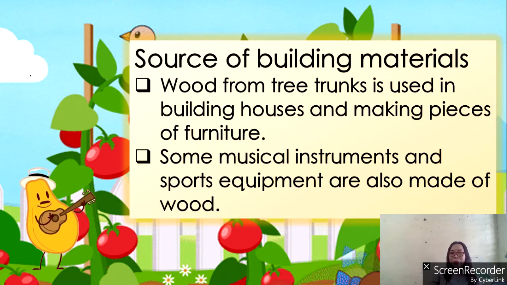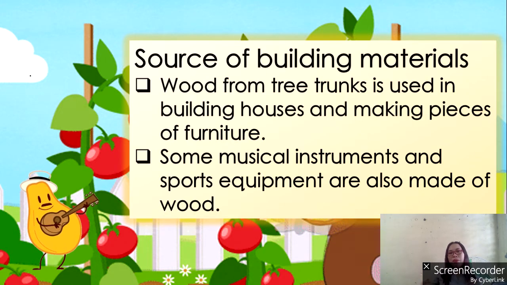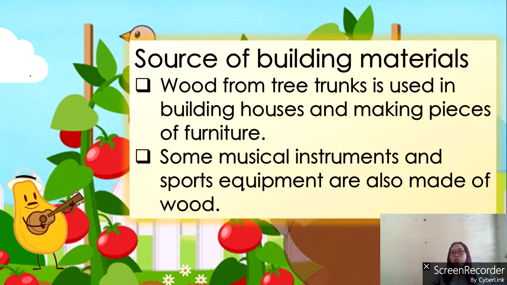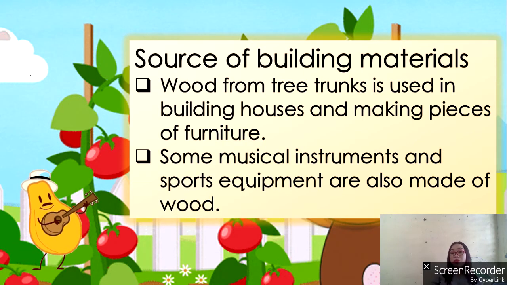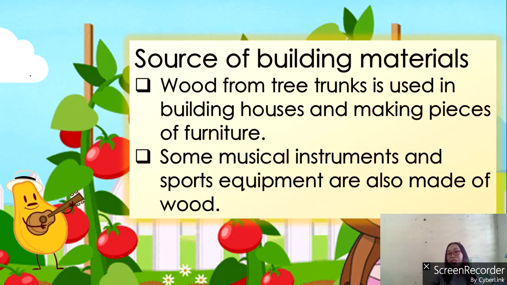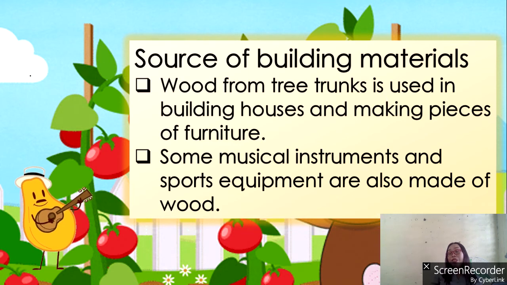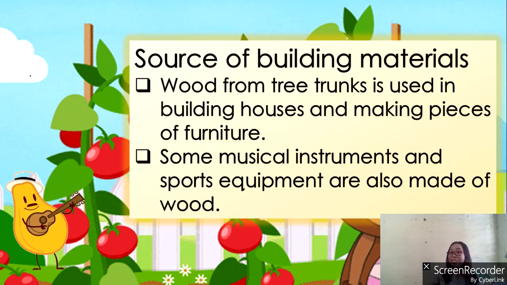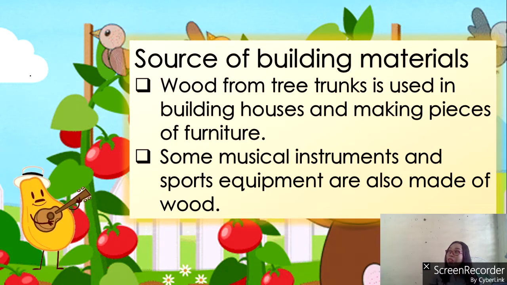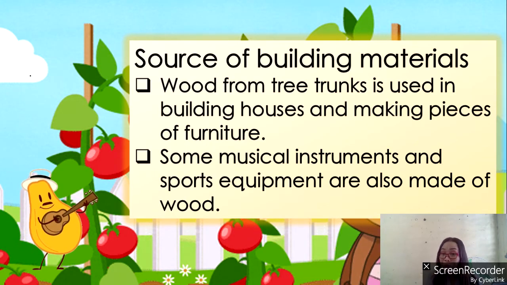All right. But in our modern times, of course, sometimes you will be asking, Ma'am Lian, we have a table also, but it is made of plastic. We have chairs also made of plastic. But to tell you honestly, guys, it is better if you are going to use wood as the material for your furniture because it is more nature friendly. Yes, it could also help reduce the use of plastic because plastic is not good to our environment. All right?